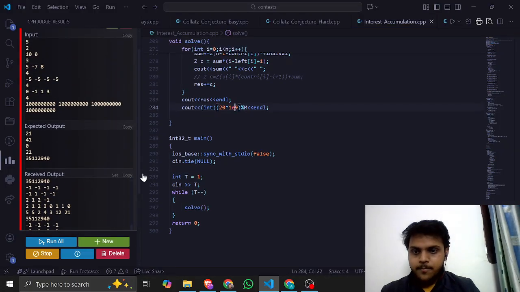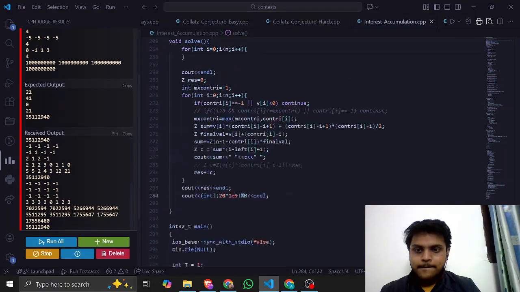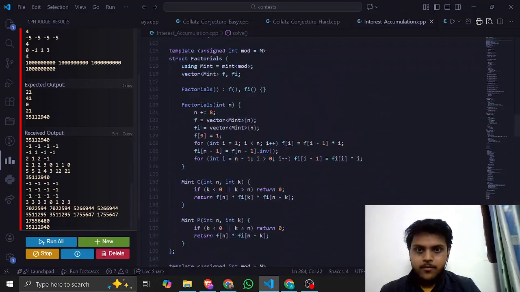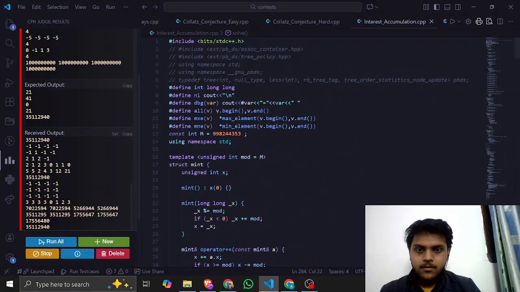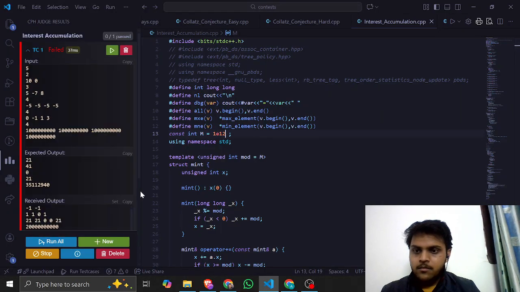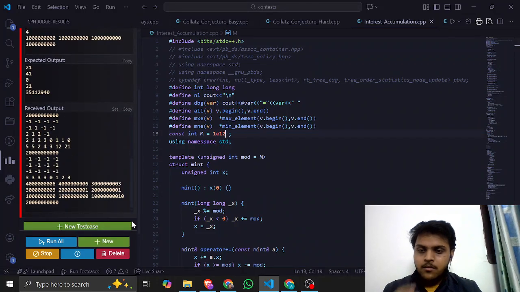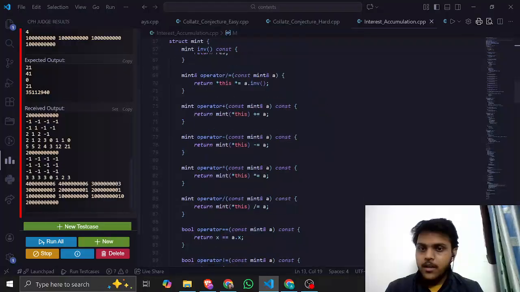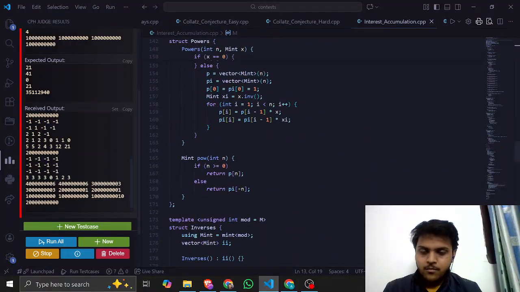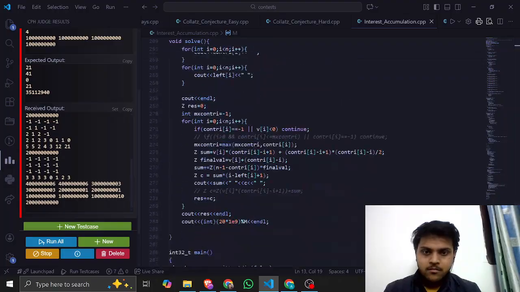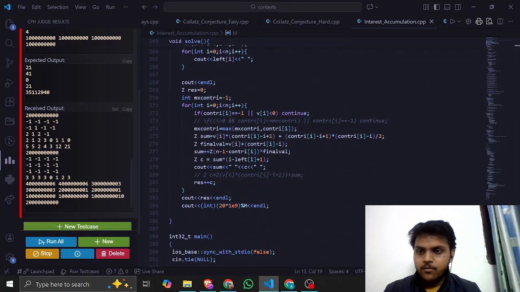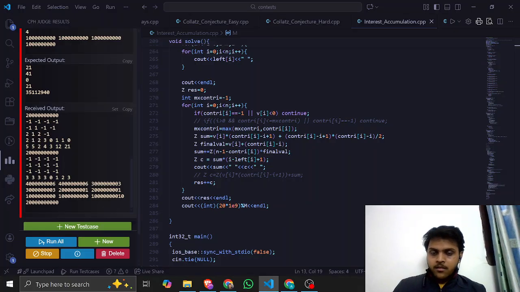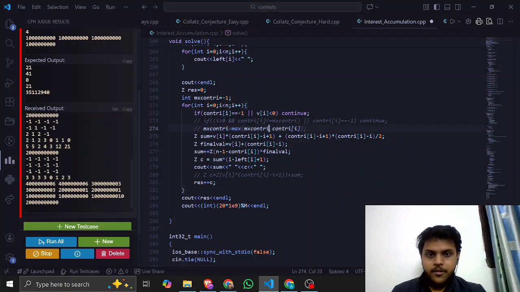So what's going wrong here? Let's do m again 1 into 12 and see what is wrong here. 4 e9 plus 6. Why plus 6, man? This is not required. So for this element, max contrary find is not needed.